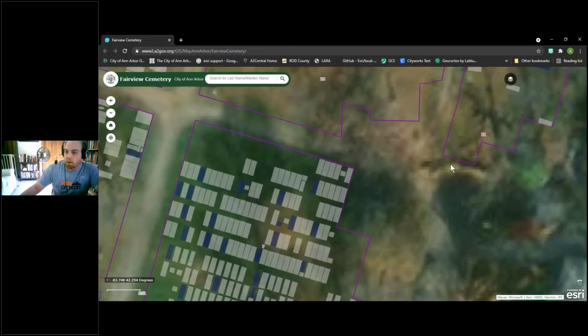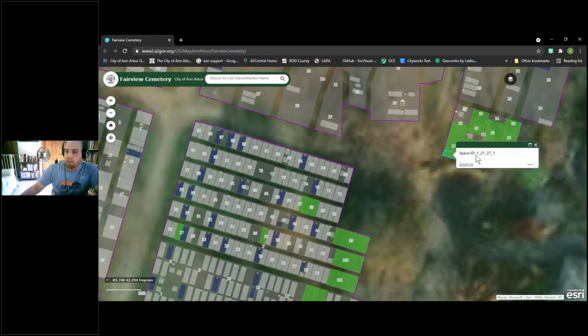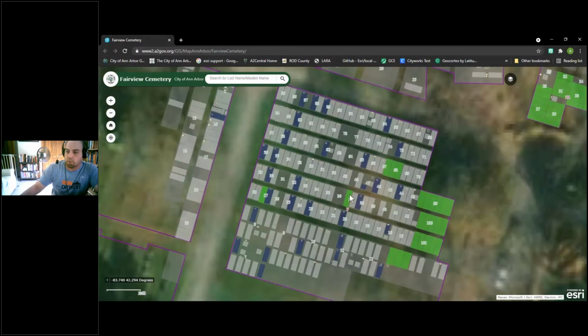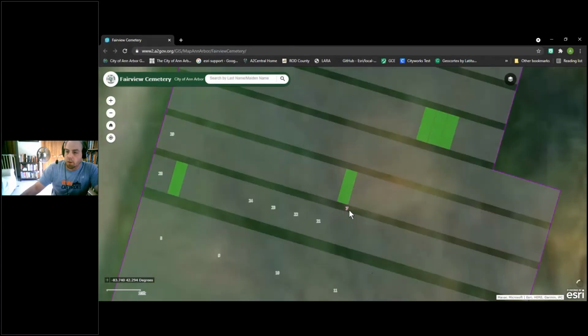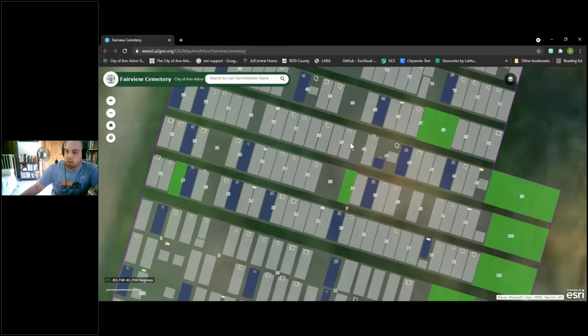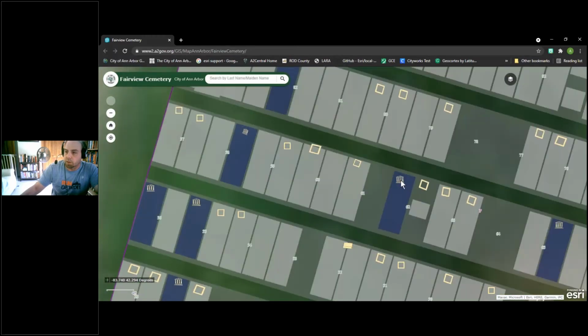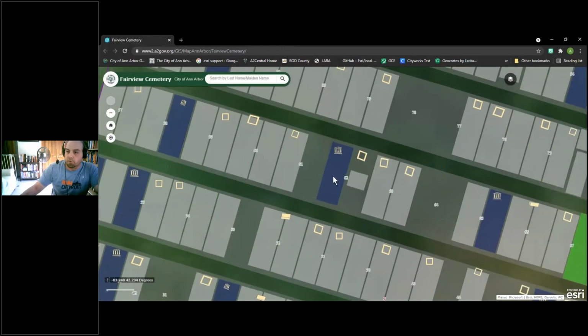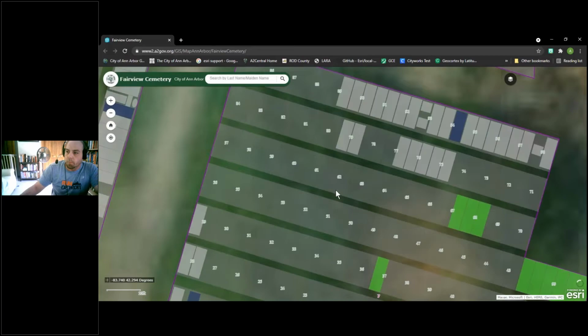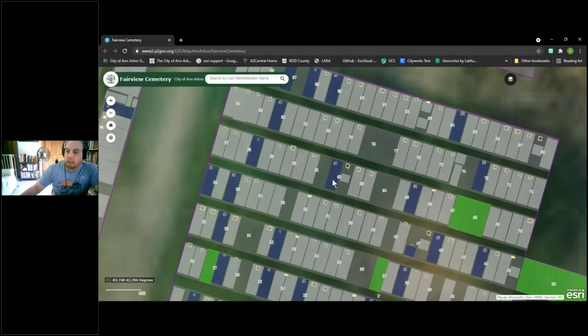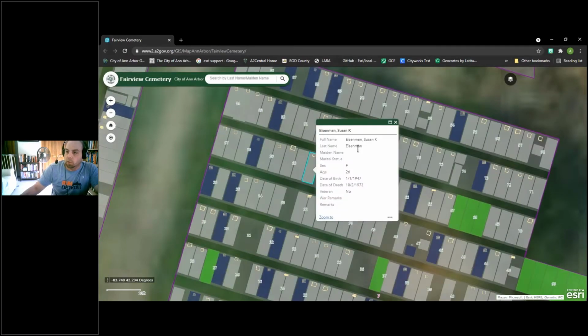You're able to click on them and learn the space identification number. That's how you can communicate with the clerk's office about possibly purchasing one of the sites. Other information on it is whether or not there's a memorial. There are some little icons symbolizing a monument, a memorial. And then blue versus gray shows whether the person buried there is a vet or not. You can click on the balloon and learn information about who's buried there.